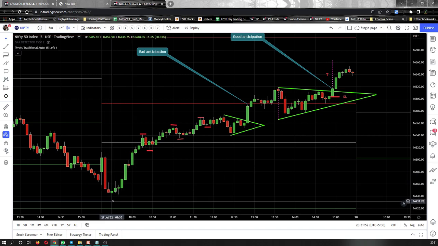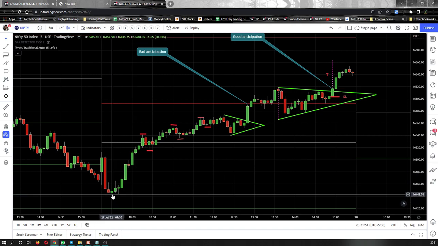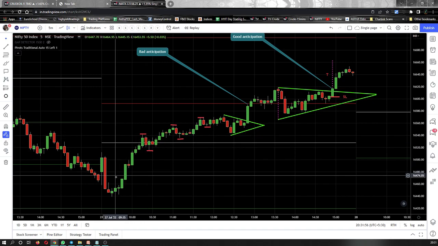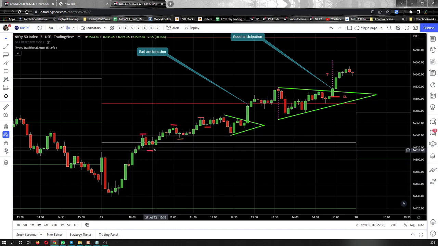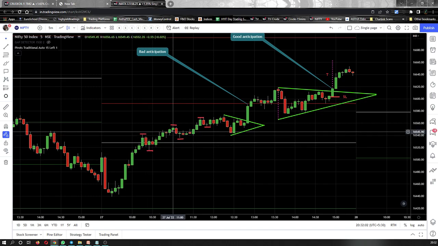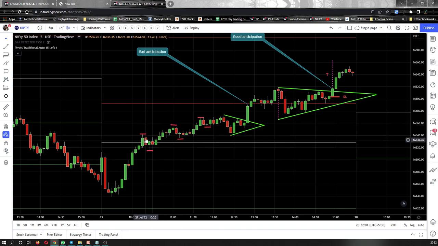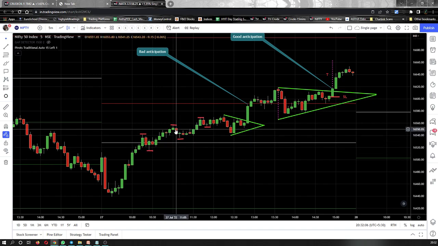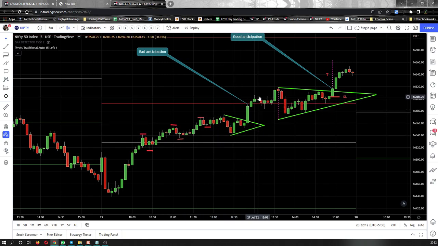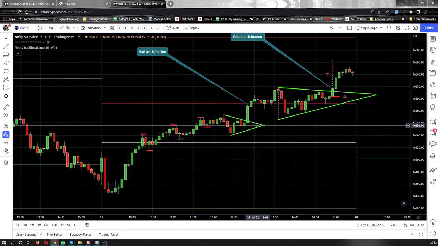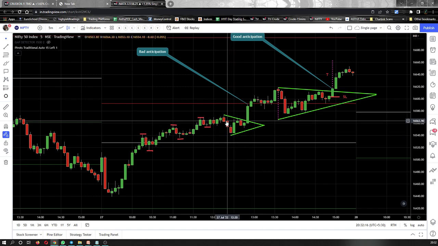It came down, took a support here and moved up. After it moved up, it started making higher highs and higher lows. The small red lines that you see here are a higher high, a higher low, higher high, higher low, and it continues. Forget about this symmetrical triangle, I'll come to it later.